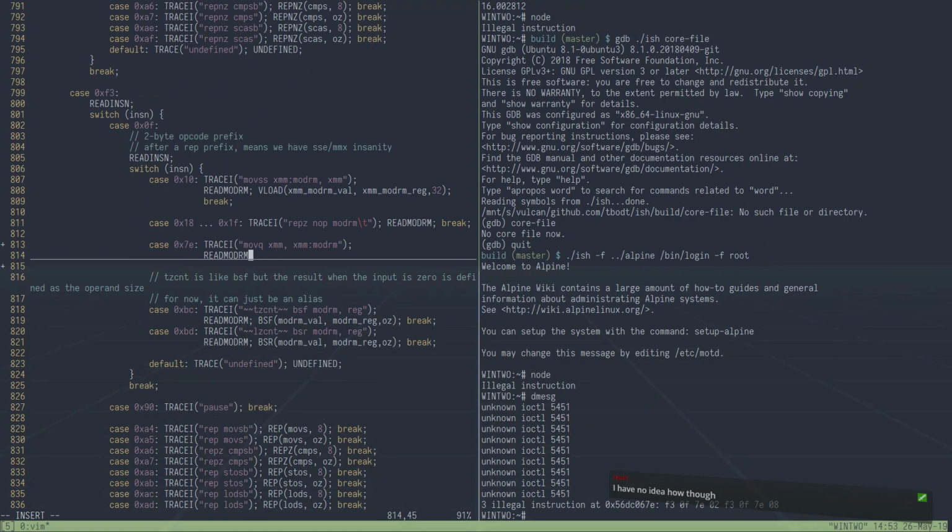I'm gonna go get lunch, and I'll come back and I'll bisect that and figure out what the fuck went wrong. Yeah, I'm gonna hold off on lock Q until then.